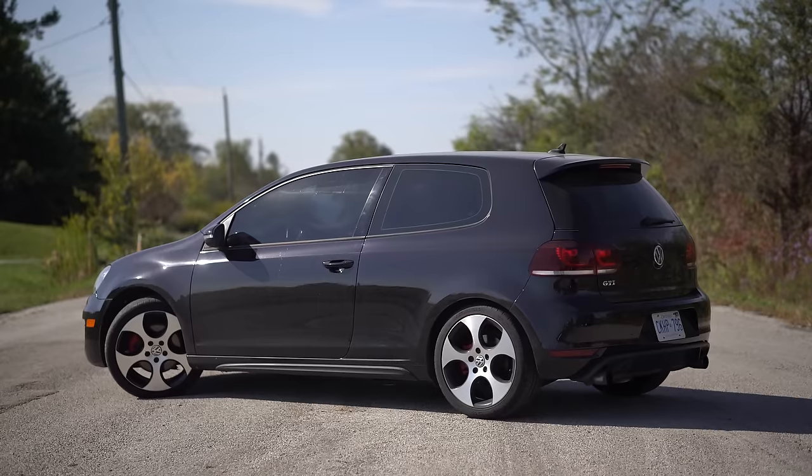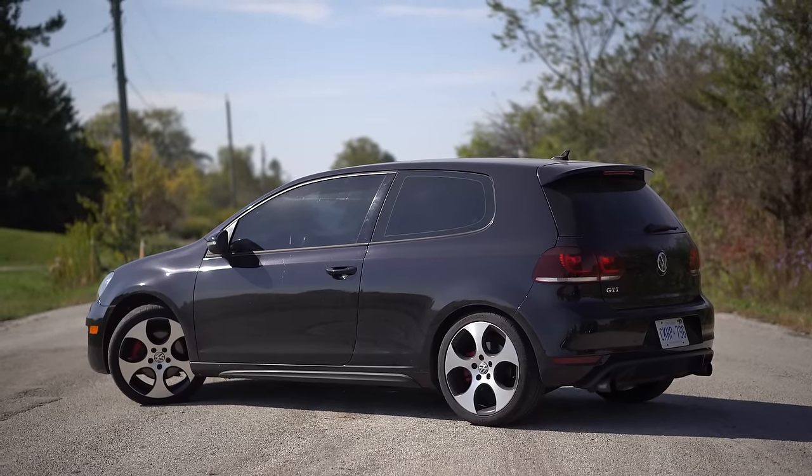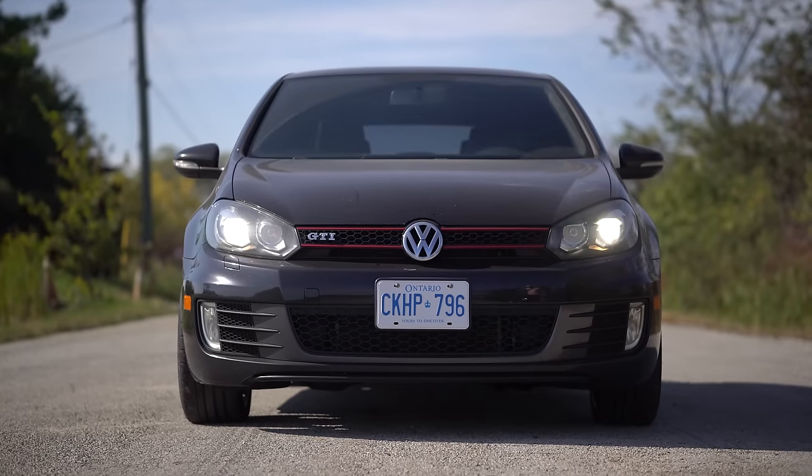I did check out a bunch of dealerships. I called them to check stuff out and it was kind of a hassle all the time — there were always little things wrong. Like the one Fiat 500: the locks are broken, the armrests are snapped, the trunk doesn't open, but we'll fix all that if you give us a deposit. And that's a new car. It felt pretty nightmarish until my buddy decided to sell his GTI because he was getting a Tiguan for family room. So I figured I'm going to hop on this.